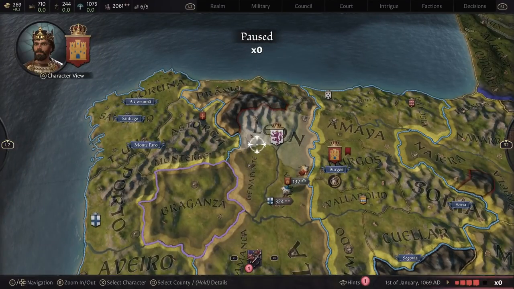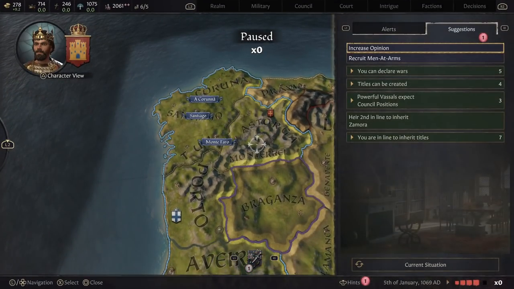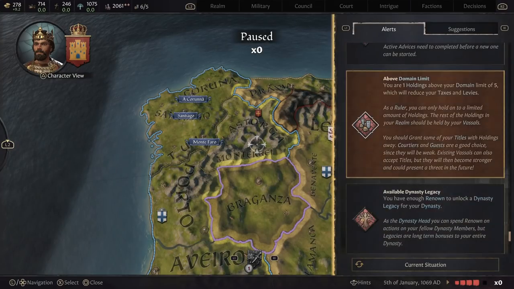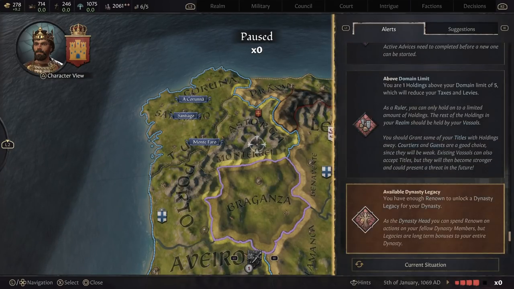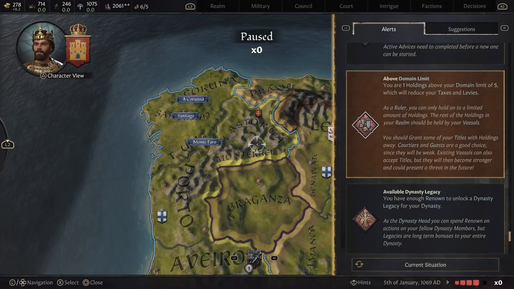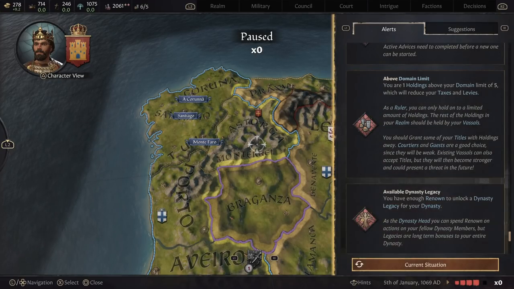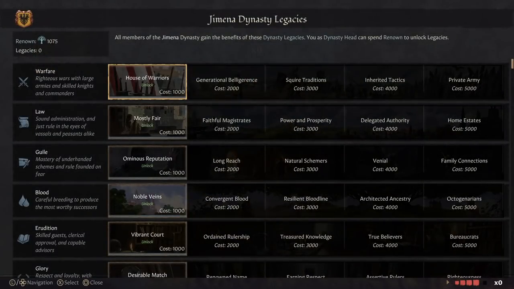And so what we need to do here, also, we have too many holdings. Again, the whole alert system is just, you know, maybe it was in the alerts here rather than the suggestions. Yeah, in the PC version of the game, these pop up at the top of the screen so you can easily see them and alert you to stuff that you really need to take care of. Like, for instance, in this case, we're above our domain limit, so we need to hand out a county to somebody or increase our domain limit, which you can do by increasing your stewardship. And then also, we have an available dynasty legacy. So we need to get something selected here.